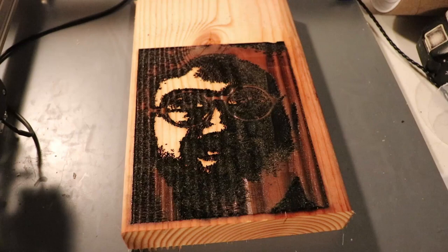All right, so it's finished, and I think I might have burned William Osmond's face. I'm not quite sure. But in any case, I was curious about this setting, and I think it would have actually turned out better if my laser could properly do PWM control, and it can't at the moment, so I have to manually adjust the power and various other settings.